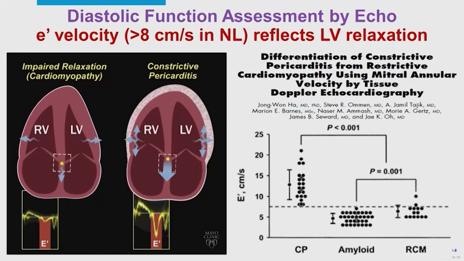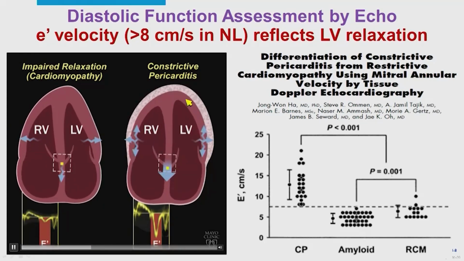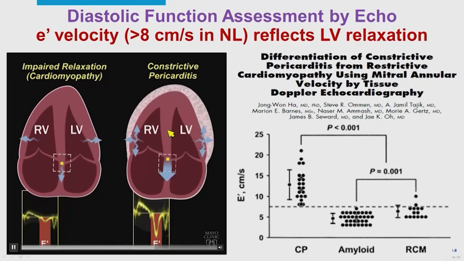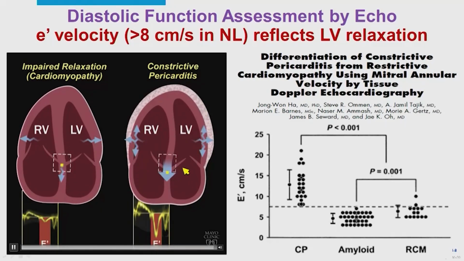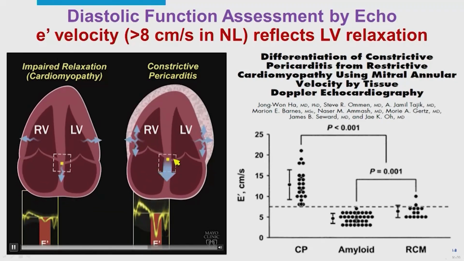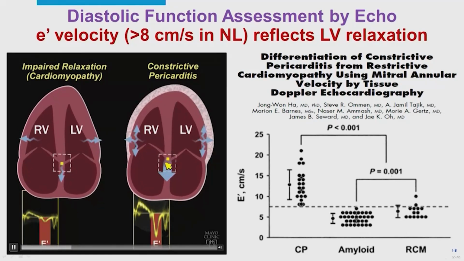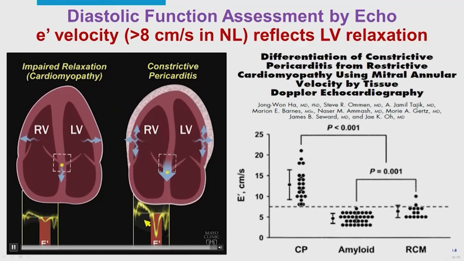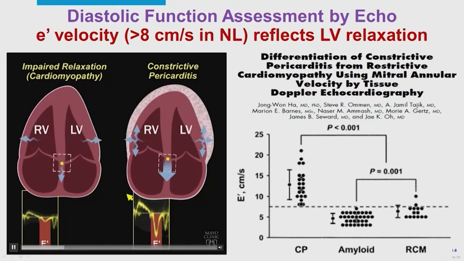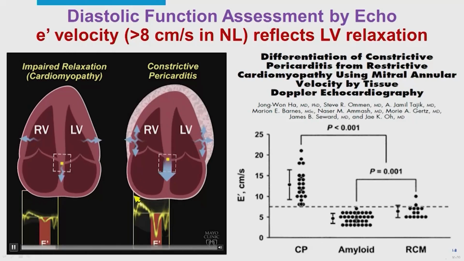But in patients with constriction, because of the lateral confinement here, you cannot have much lateral movement. The only way this heart with constriction can increase cardiac filling is by increasing movement of the mitral annulus, so that E prime velocity is actually increased in patients with constriction. It's paradoxical, very opposite between restrictive myocardial disease and constrictive pericarditis.